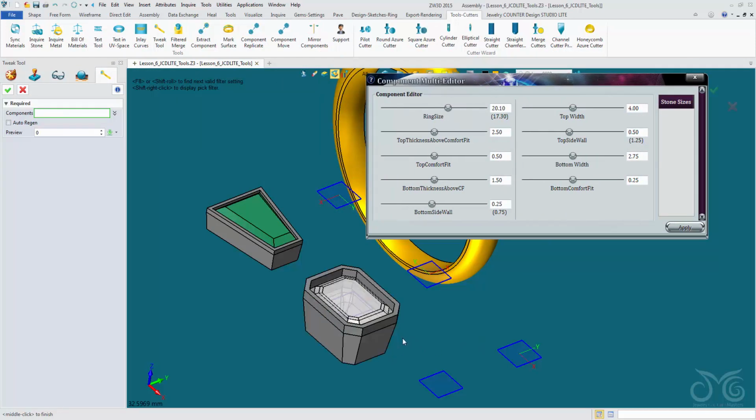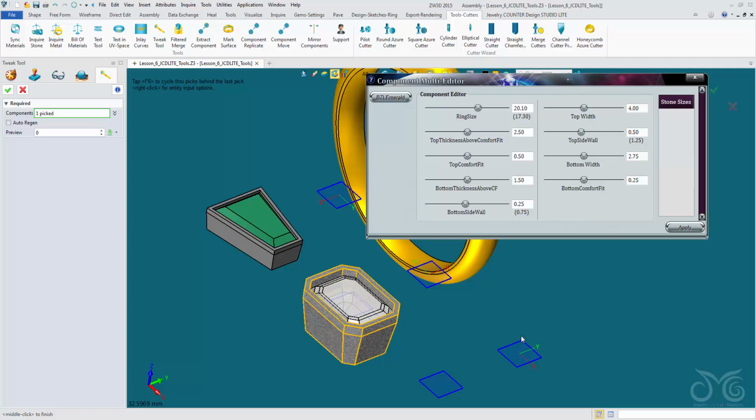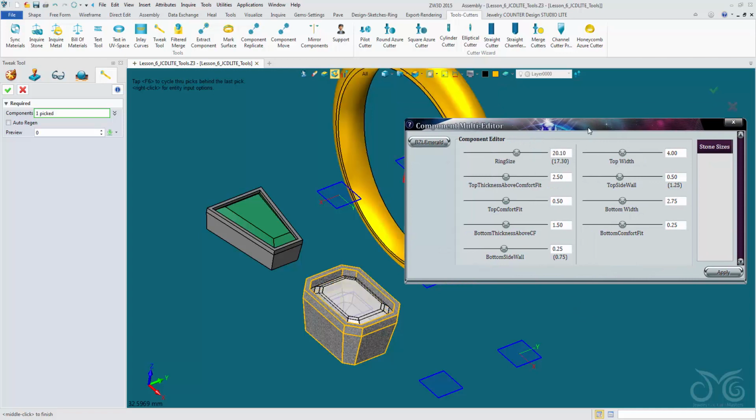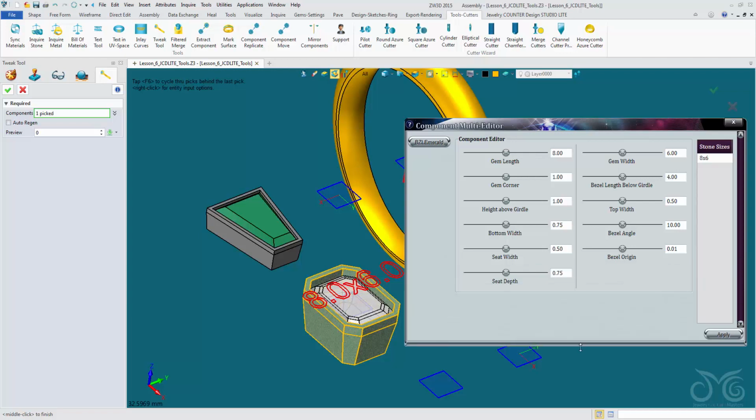So we can use our tweak tool, for example, on this bezel. Okay, we left click to pick the bezel, but then when we're in this editor, we must left click on this icon to bring up the attributes of that component.